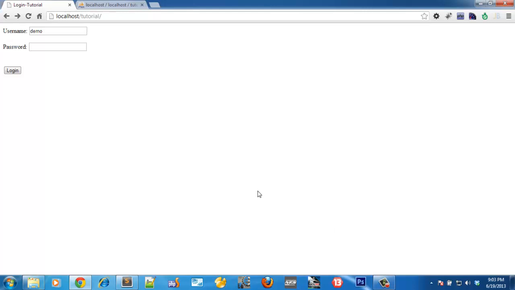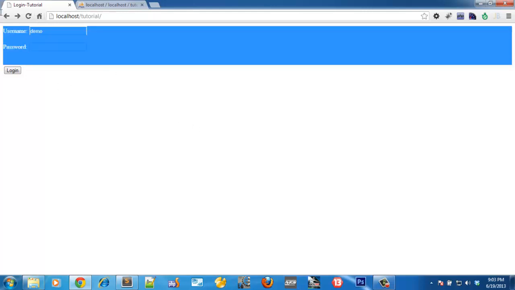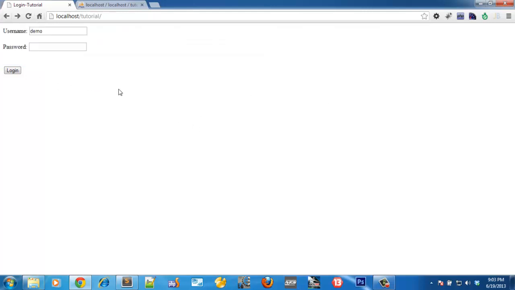In part 2 of this tutorial, I'll show you how to do the same login that will do the same job here using a framework we call CodeIgniter.